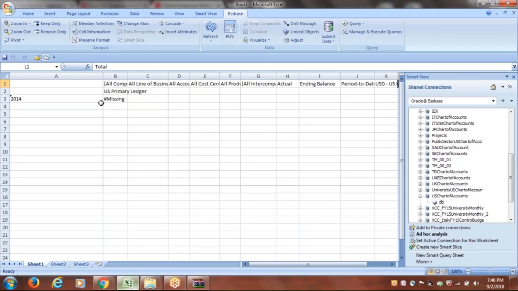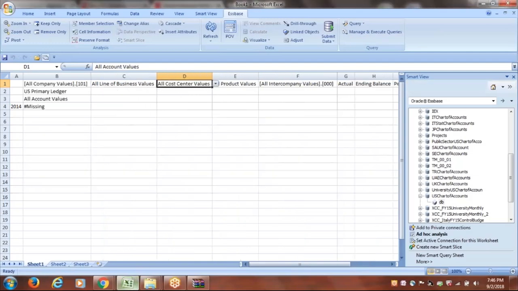You want to have account also as columns. So in that case, all accounts we have, right? This we can move from here to here. If you want to move in the spreadsheet from here to here, you can just use right click, hold and drag and drop. Here in the next column you can specify. So you can place it in the next column also. Wherever you place it, it is taken on top or below that. So now ledger wise and account wise you can see the balances.